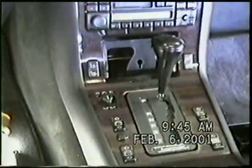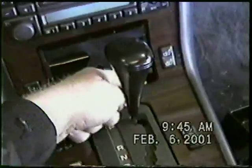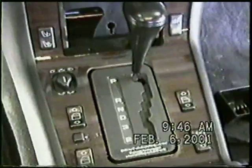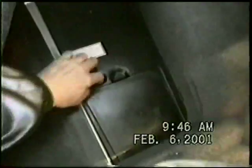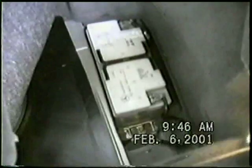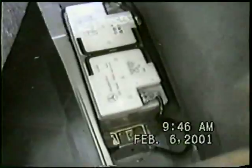At this time, before we get the proper tools to remove the hex screws under here for this dash piece, we're going to disconnect the battery. The battery is located in the trunk. Okay, we're going into the trunk of the car right now, and we're going to locate the batteries on the right hand side. We can take this box out, and you have the battery. Now we're going to disconnect the negative terminal and then continue.